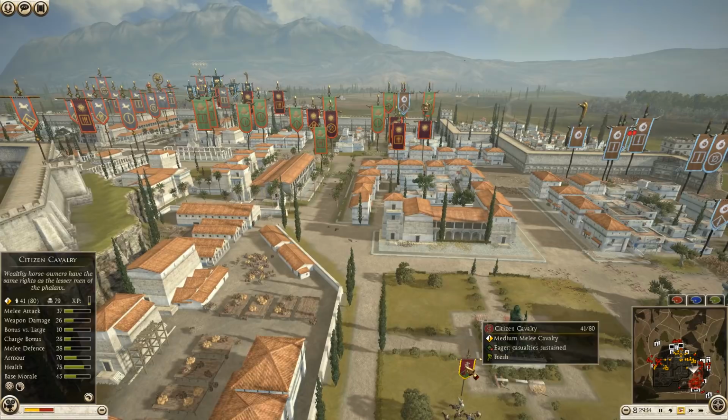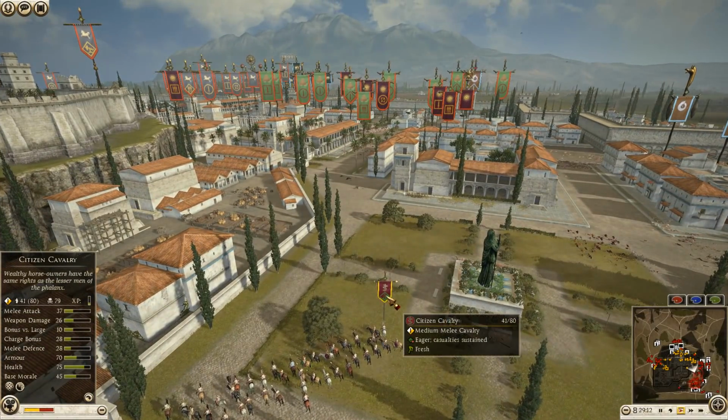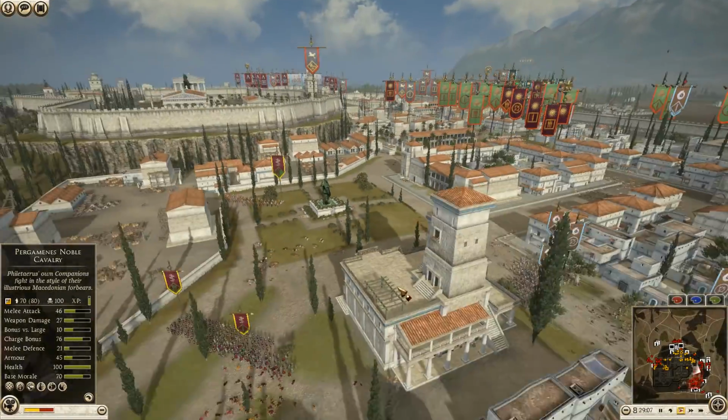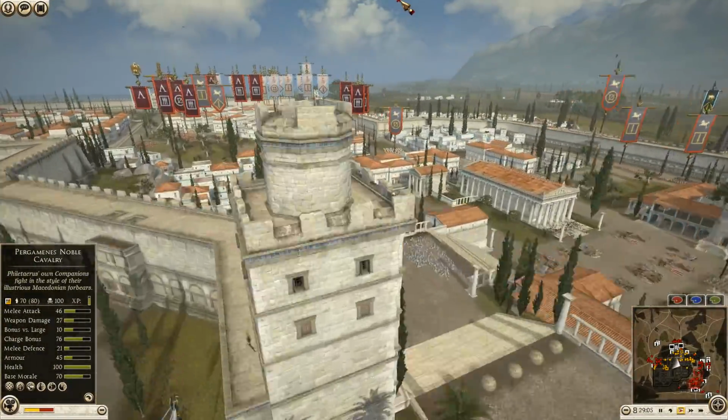Citizen cavalry over here. They've actually taken some losses. 79 kills, 41 men left in the unit, though. Not sure exactly what they got into. So it was covering on the other side of the map over here.